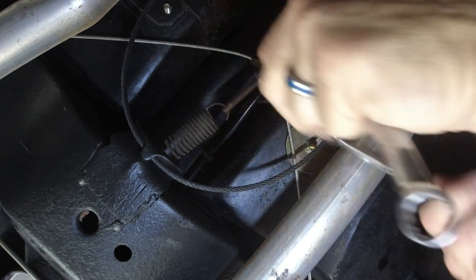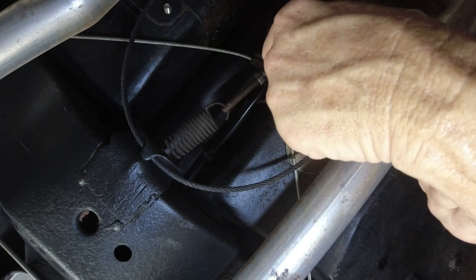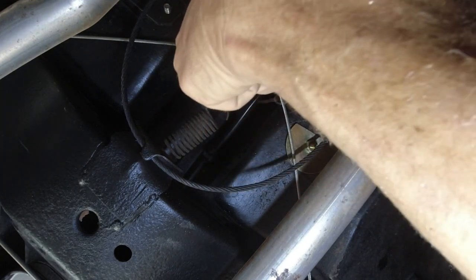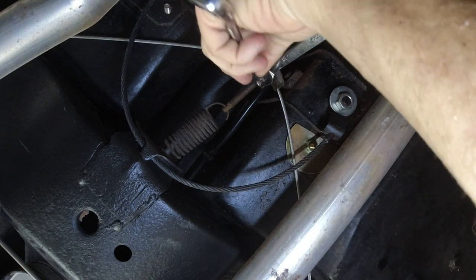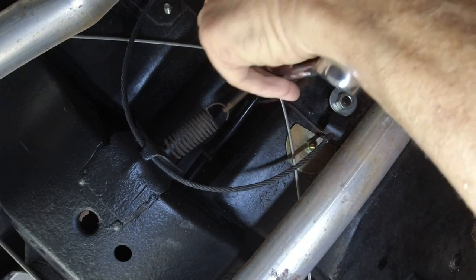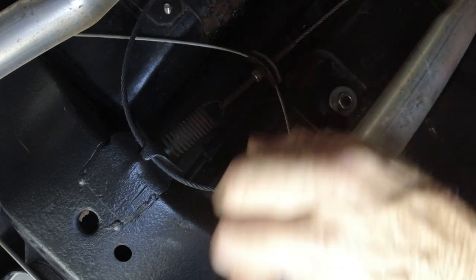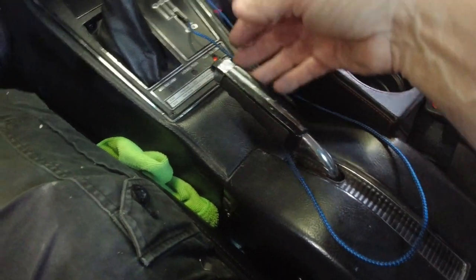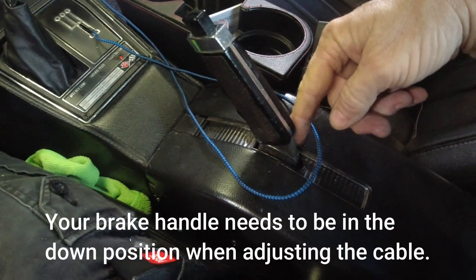I think I was hitting on that one wrench — I can't see what I'm doing, that doesn't help. There we go, now they're locked together and that should do it. Now this is me after I've adjusted my parking brake — see, it comes up about halfway in the slot.